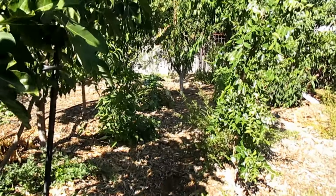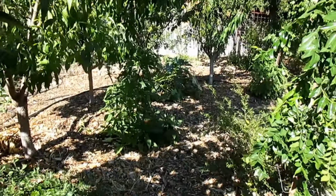And what I wanted to point out about that is one thing that's great about food forest style gardening is that you're creating layers, and it's that upper canopy layer that starts to develop, which makes it so even through the midday you can see we've got shady areas where we can be out here and work.